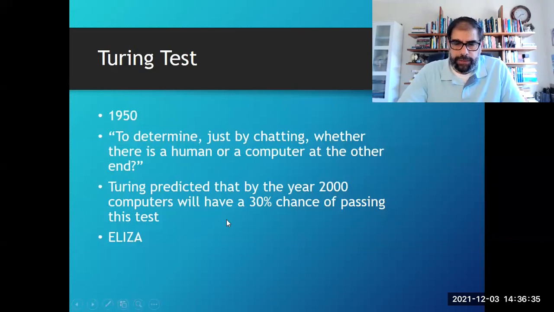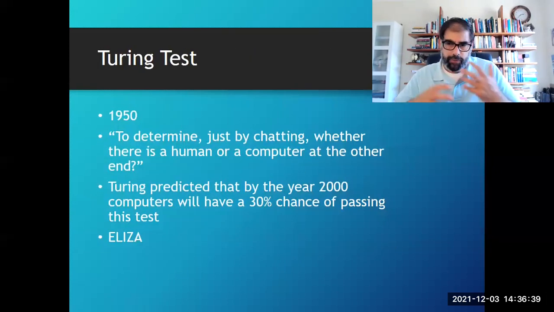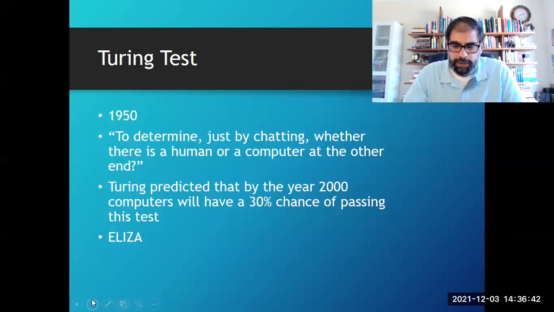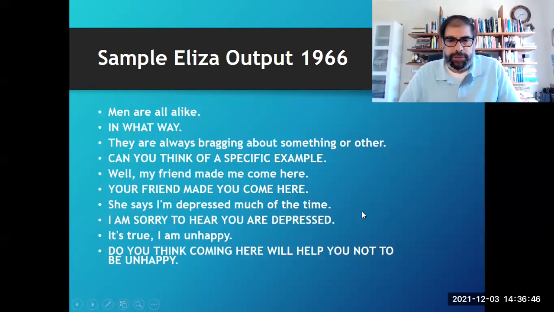In this direction, we saw that there were some attempts by people to write programs that can mimic conversation. One of the earliest ones was ELIZA. ELIZA was written in 1966. What you see on the screen is a sample dialogue between a human and this program called ELIZA. ELIZA was trying to pretend to be a psychologist or psychiatrist, and the human was trying to talk to this artificial psychologist. The human input is given on this screen in lowercase, whereas the responses from ELIZA are in capital letters.